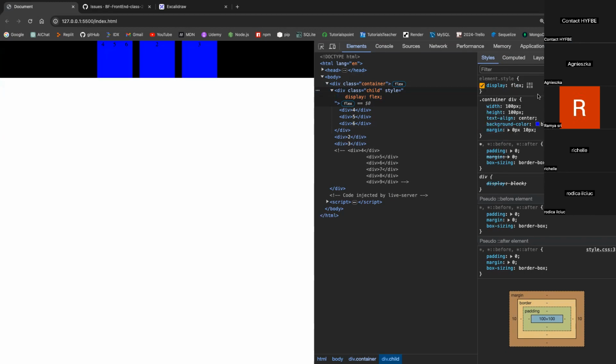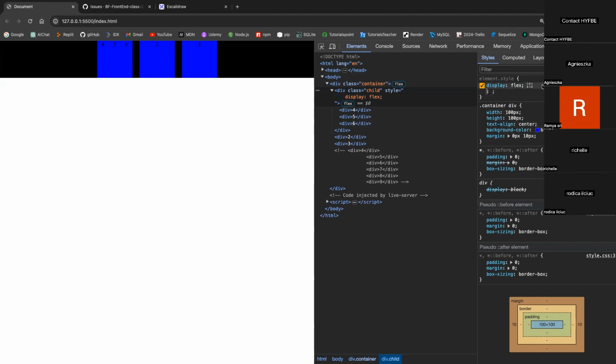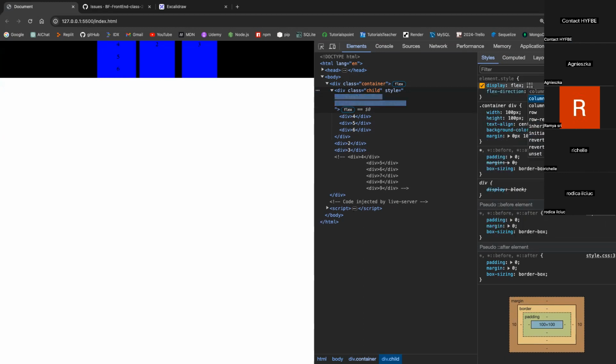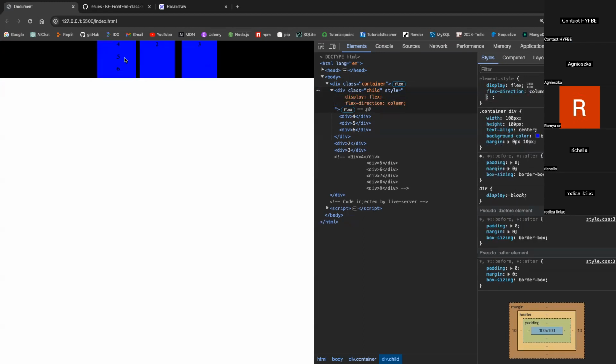But I don't want to display them by default. The direction of the flex here will be row. I don't want it to be a row. I want it to be column, for example. So I say flex direction, and I can make it column. And voila, now my element here, as you can see, is also being displayed flex. So it's not a problem. If you have a div inside the div, you can also use flexbox according to your need. It's not a problem.